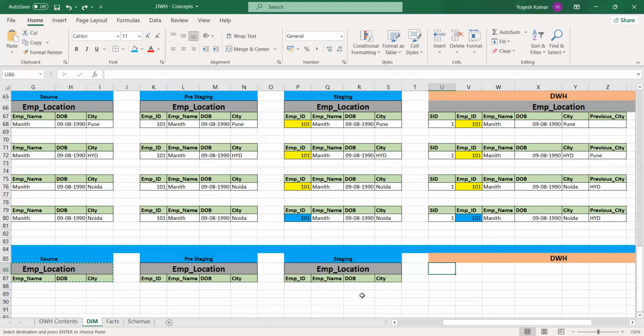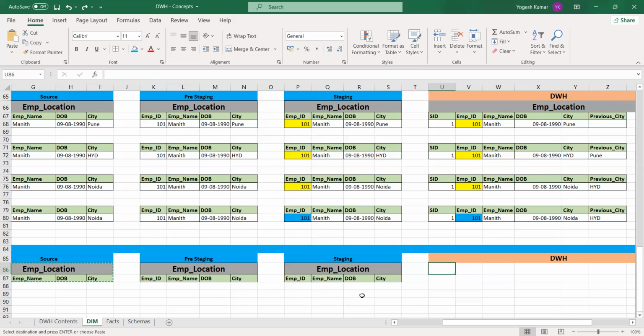Do you want to keep the history of the record in the data warehouse? If the answer is yes, then you will use type 2, right? Second, if you don't want to keep the history, then you will use type 1, right?